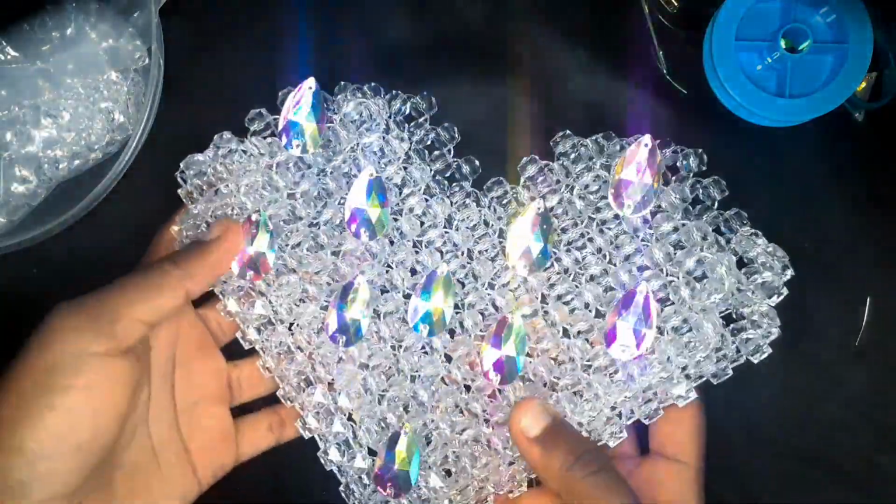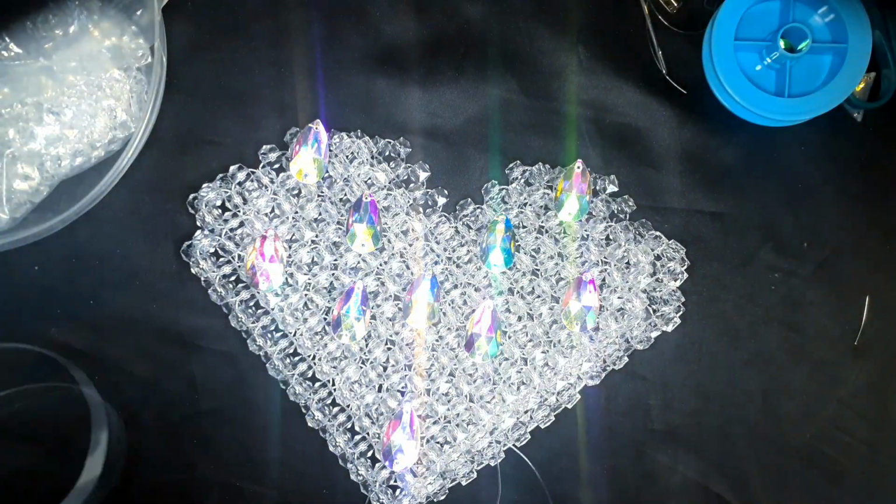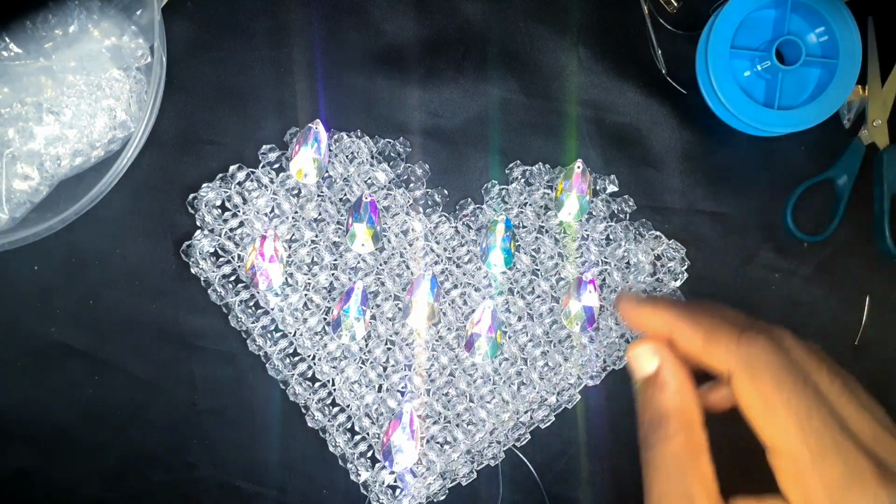Okay guys, so here we are done. Look at how it glitters. Anyway, so let's continue. I am going to join both sides now.